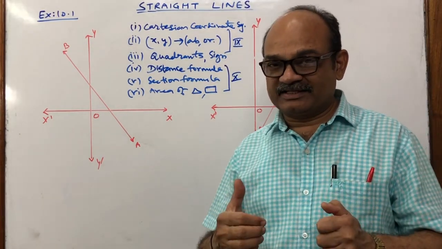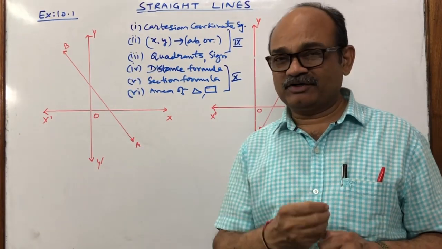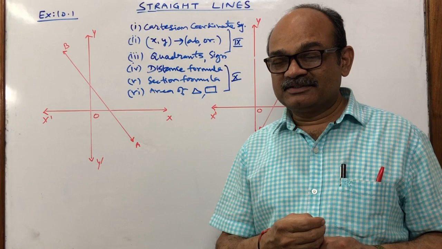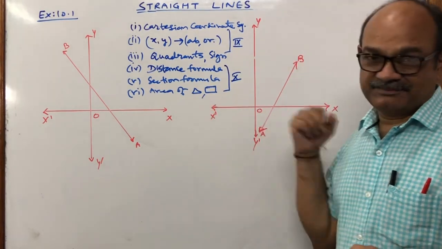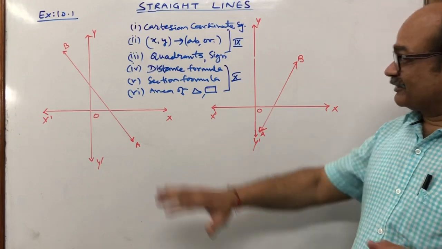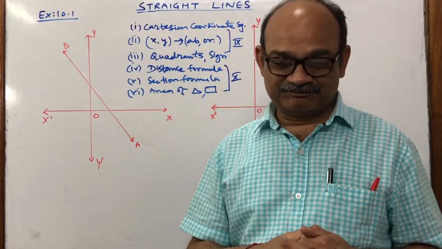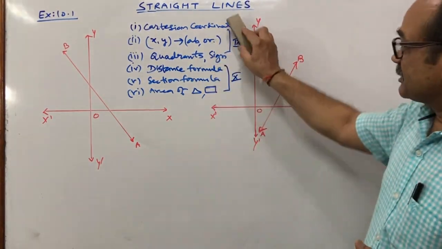And when you know the straight line, you will complete the conic section. So the most important topic for the competitive exams and for CBSE also. So be cautious, be ready for the geometrical chapter number 1, that is straight line. So first we are starting with the slope of the line.